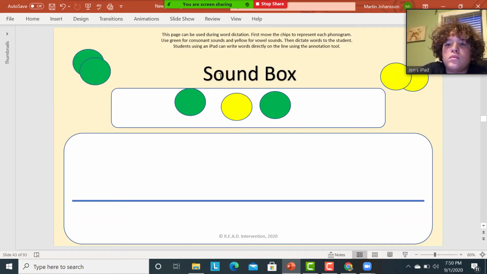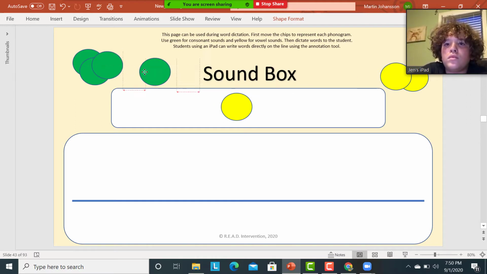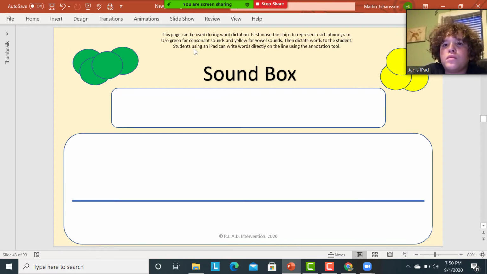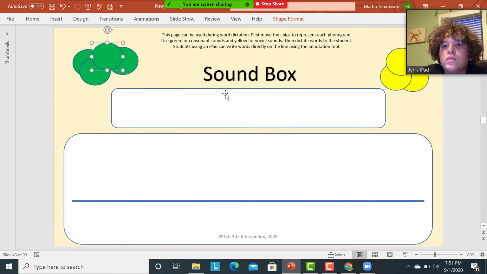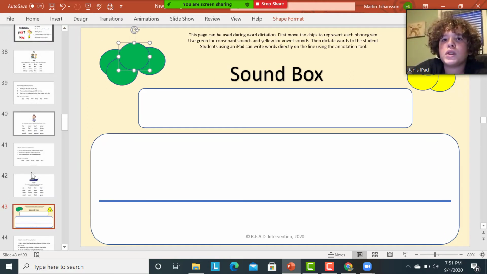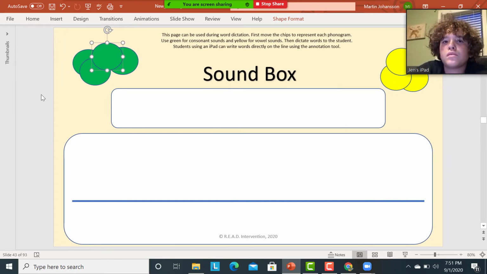So if I want to manipulate these little chips, which I do use finger spelling, but I have some kids that are kind of resistant to finger spelling. And so what I'll have them do is I'll move the chips as the child segments the word. So in order to do that, though, I can't be in present mode. The thumbnails, if I want to see the thumbnails, they're here. But I can drag it like this and make it disappear. So I usually like to do that because I don't like the kids to see what's on the side. It's just distracting. So for instance, after we've now read these words, I'm going to dictate them.